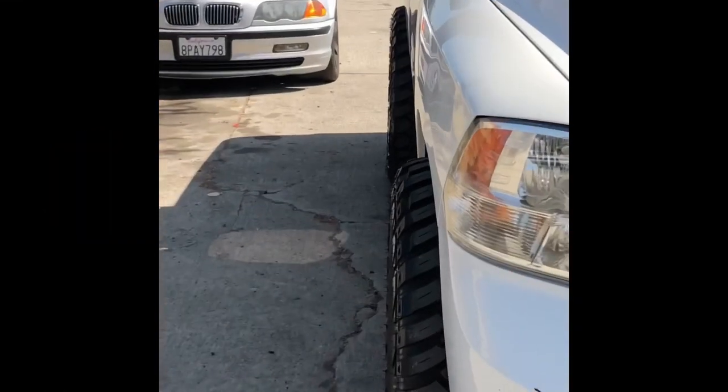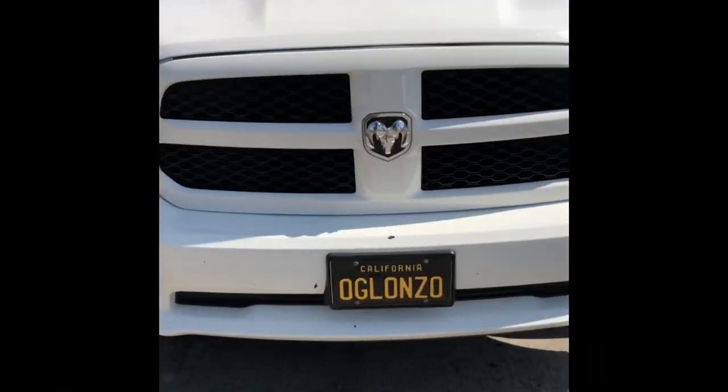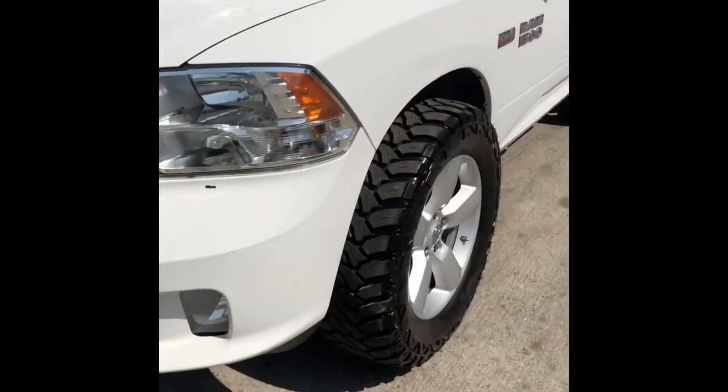Shit looks beast. What up, Street? How's it going? My neighbor just pulled up.